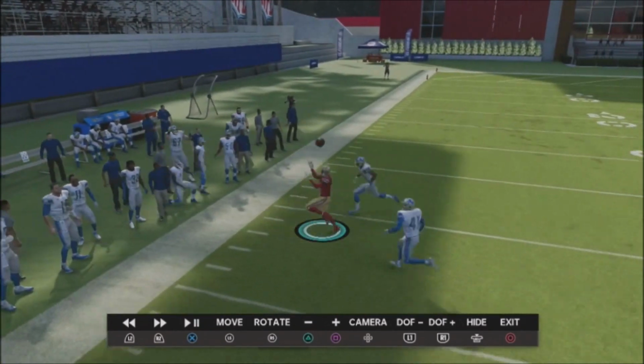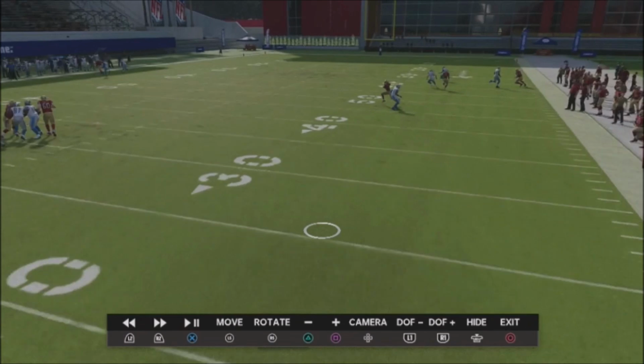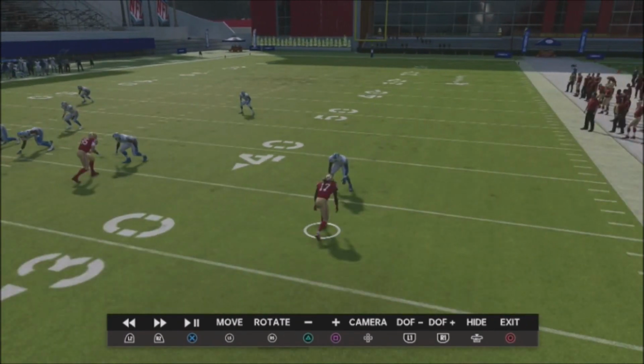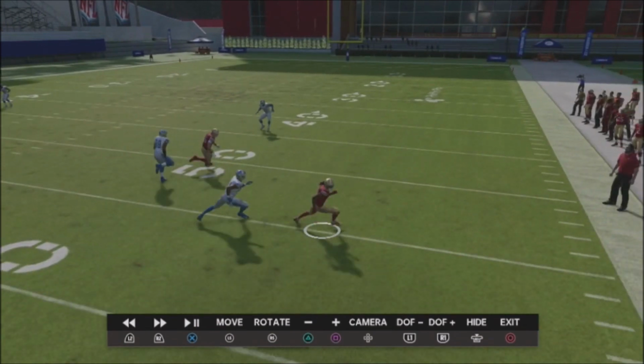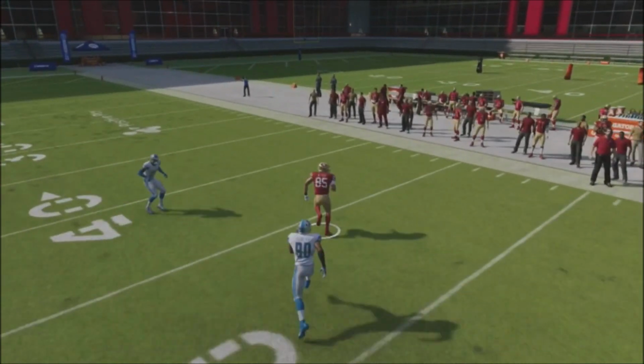So even though the ball got knocked out, that's fine. That's the right read, the right progression. Conversely, on the back side, we've got the same thing, a little whip route. He got separation. I could have thrown that, a real tight window, but you can see the corner right here is wide open. I can actually throw that. So that was just man coverages across the board.